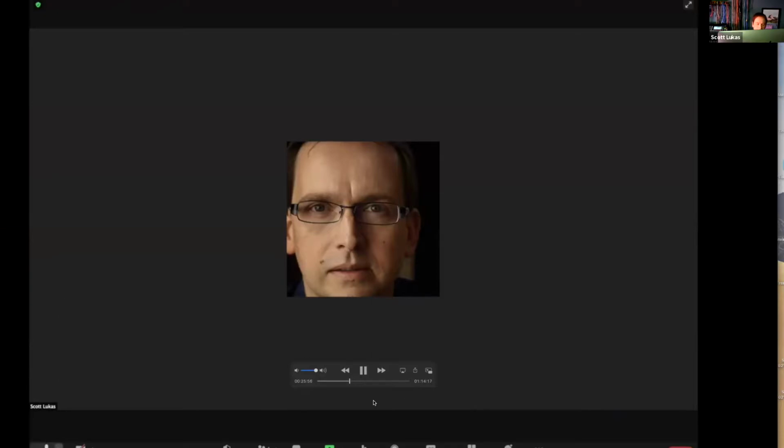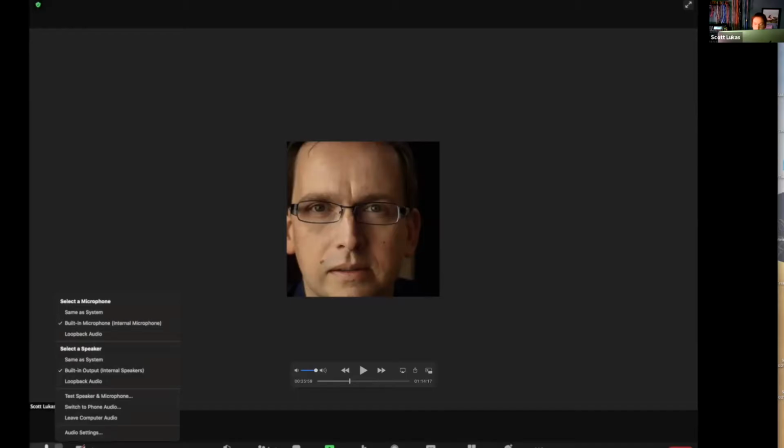Just to point out that when you're working in Zoom, if you click on your audio, it looks like a microphone. You can mute yourself. Click on that arrow next to the microphone, and you have all these settings that you could choose. You could select your microphone. If I have more than one microphone, which I don't have here, I can plug in my USB microphone. Just like with video, if I plug in a second webcam, immediately that will appear, and then I can choose an external mic instead of the internal mic on my computer. You could even do that if you have a mixing board set up. As long as you have your USB set up, you should have the option to select that.